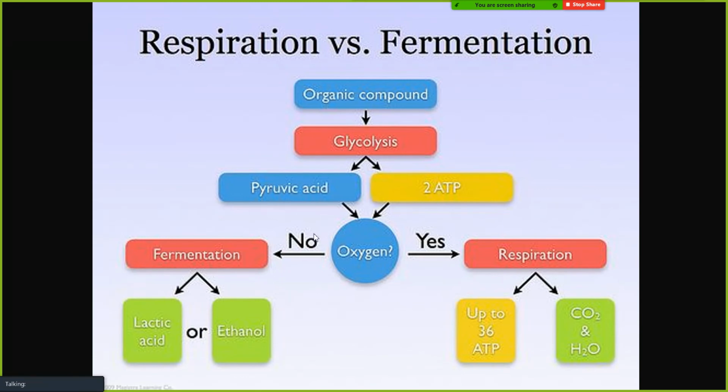All right. So glycolysis still occurs in fermentation. Okay. But all that stuff in the mitochondria doesn't happen. You guys understand, right? The first step, glycolysis, happens in fermentation. But those last two steps, the Krebs cycle and electron transport chain, are not going to happen. So the mitochondria takes a whole different path, right? So if you have no oxygen, then you go to fermentation. And there's two types, lactic acid or alcohol, right?